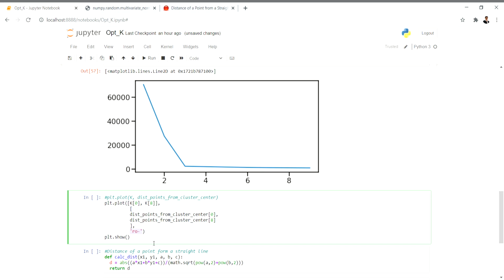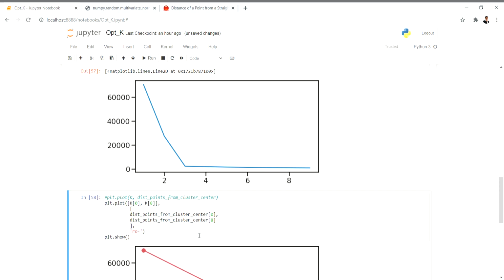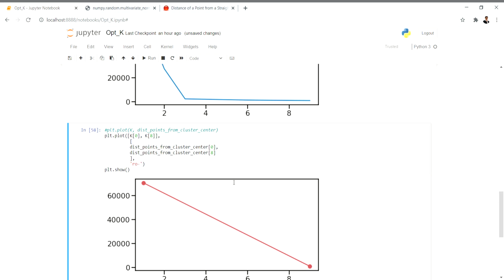So let me just run this and show you. The resultant of this will produce something like this. So this is k is equal to 0 to k is equal to 8. It will span all the values, that is ideally speaking it should take all the 9 values. So this is how it looks, and if I just remove this minus sign, we can see only 2 points. That is nothing but k0 and k8.